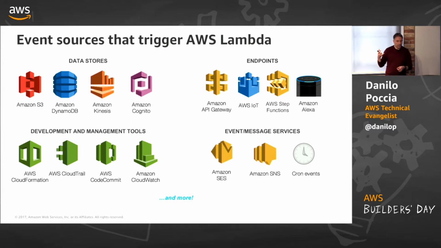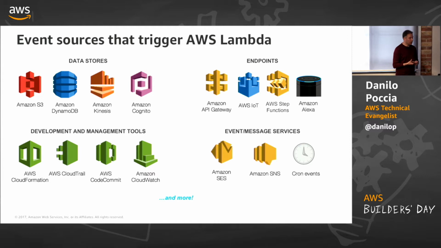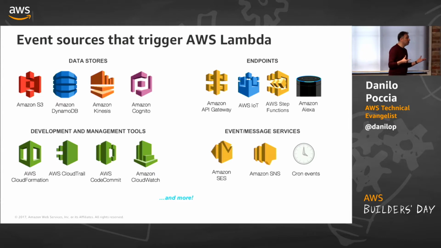There are endpoints that provide a different interface to the Lambda functions, such as the API Gateway that provides a web API interface, or AWS IoT that gives an interface to IoT devices that don't or can't speak HTTPS, but maybe they can run using more machine-to-machine protocols, such as MQTT. And they can trigger Lambda functions as well. And Amazon Alexa that I already mentioned. So most of the skills are developed using Lambda functions.